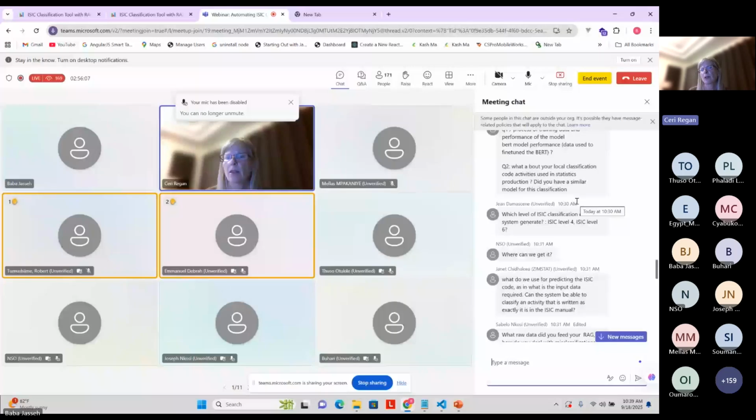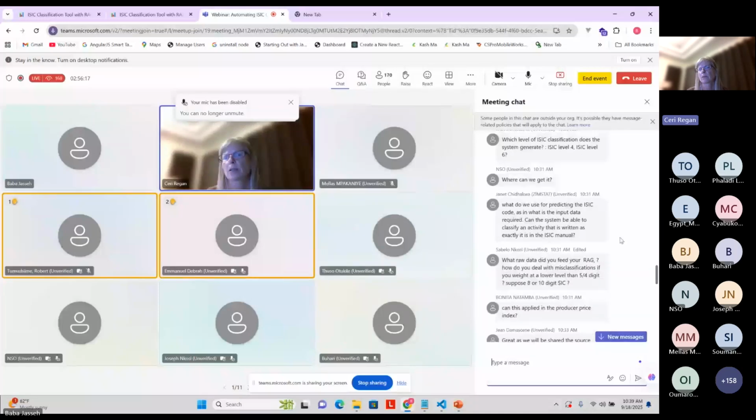What do we use for predicting the ISIC code? As in, what is the input data required? Can it classify an activity that is written exactly as it is in the ISIC manual? The good part is you do not need to write the descriptions exactly as they are in the manual.